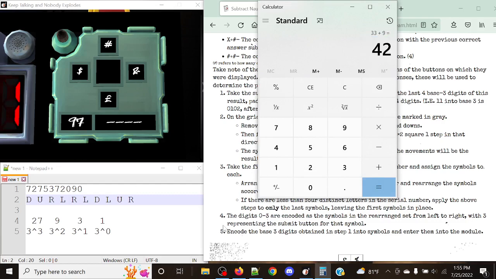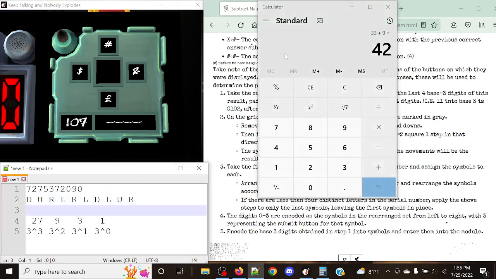Now what we want to do is convert this into base 3, and we're essentially going to subtract the highest power that we can, as many times as we can. That would obviously work for us. So we can subtract 27 here, because we can do this how many times? We can do it 1 time. So this represents 1 for 3 to the power of 3. We can subtract 9 as well. So we can do minus 9.